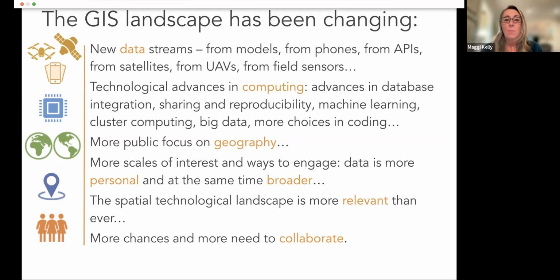I think there's more public focus on geography in a strange way because we see maps so much more. There's more ways for people to interact with geography. Data can be more personal. We can all map our walks, our bike paths, but at the same time, data can be more global. And I think the spatial technological landscape is more relevant than it's ever been before. And there's more chances and more need to collaborate.